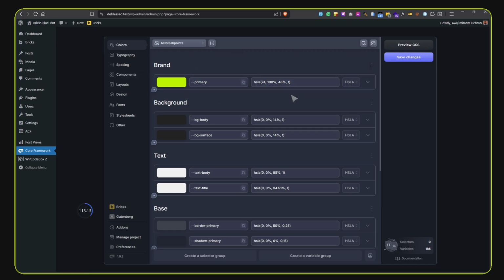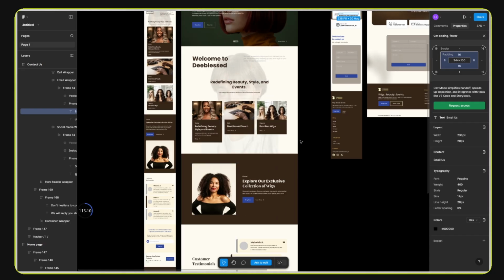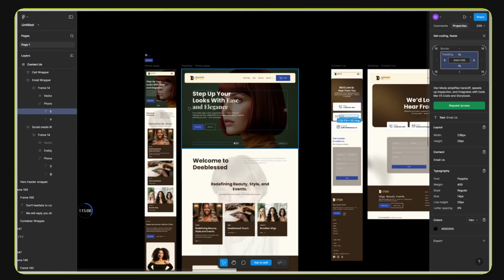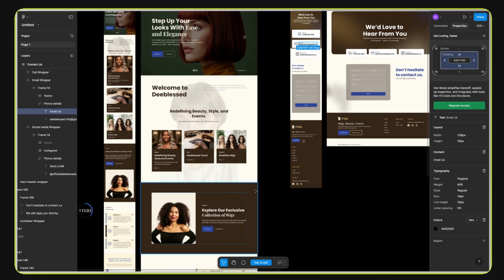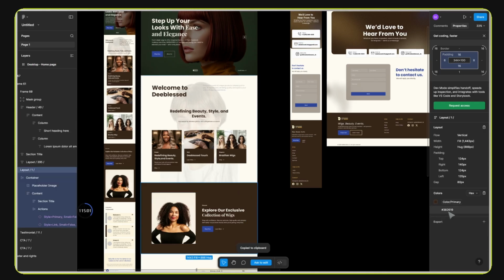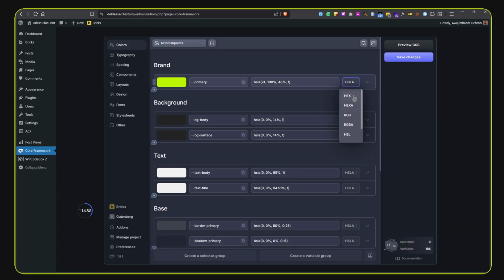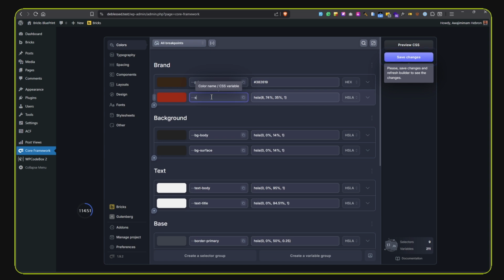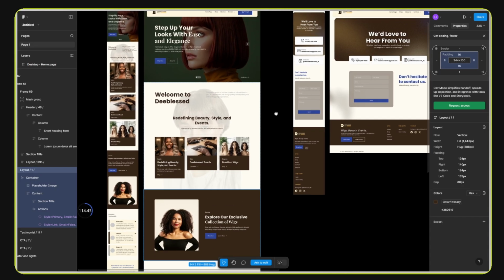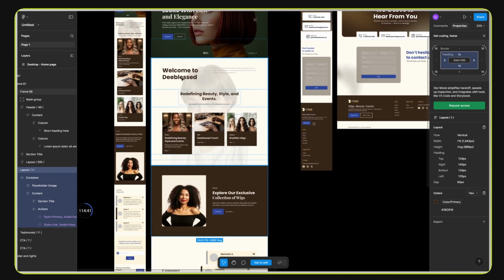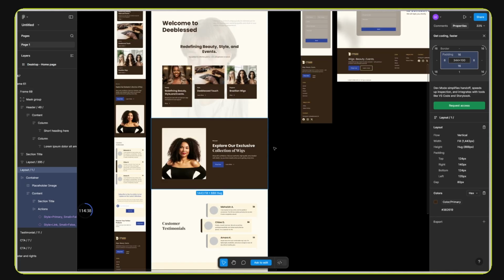So for the primary color, I think I'll call the primary color, I will say it's this brown. So I'll click on the brown, copy the color, change this to hex, and I'll paste it there. Turn on secondary. For the secondary, I'll say the blue.